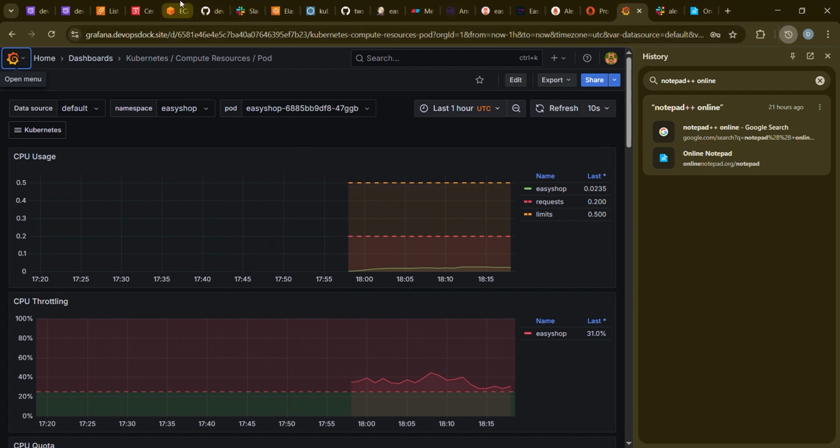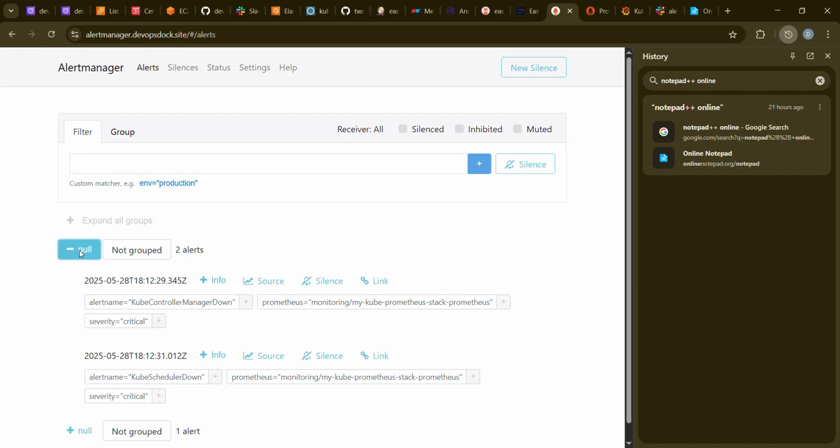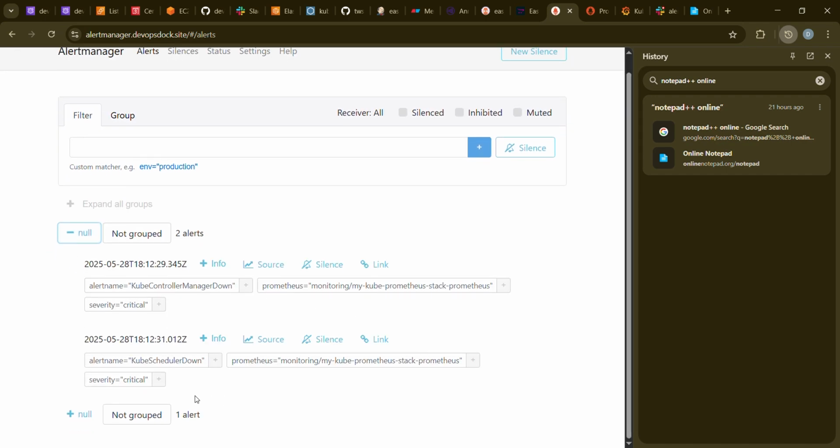But to explain, where is my Prometheus? Yeah, what I'll do is create the alert based on severity. So whenever the severity is critical, it will fire an alert.